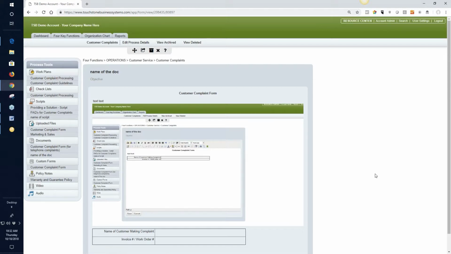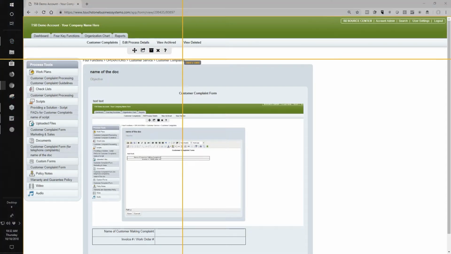Some businesses are really married to flowcharts. And we don't have a flowchart tool inside of TouchStone because we found that with training and documentation, the work plan works better because it's not just boxes leading to other boxes. You can literally see the written out steps that are done, and you can do if-then statements and hyperlinks to show the connections. But if you do really like flowcharts, you can build a flowchart in Visio or whatever you have, and then just take a picture of it, like I did with this.